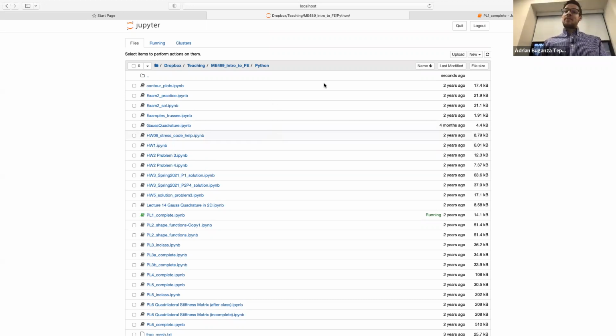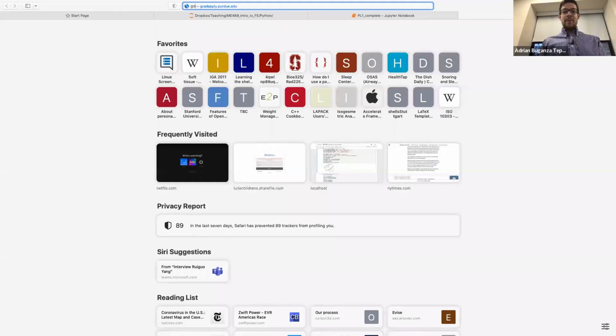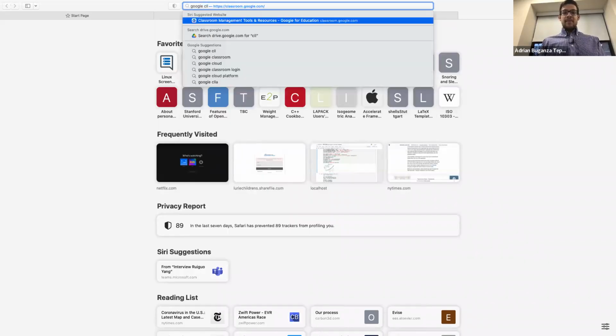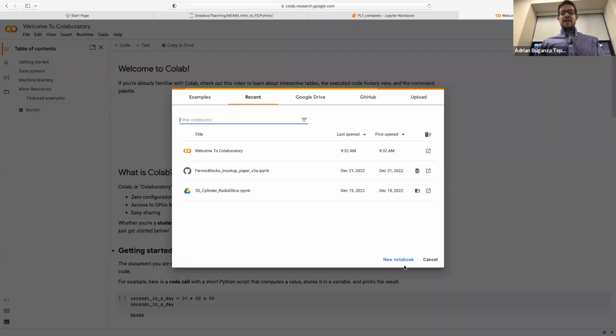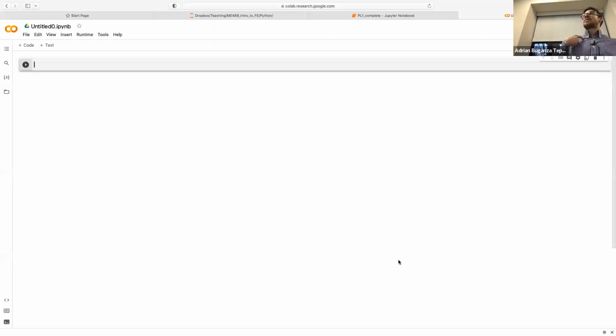You don't have to install Python locally if you don't want to. You can use Google Colab. Really, you just search for Google Colab, and it will go to something like this. And then you can always just do a new notebook. You can also upload notebooks. So for example, for my starter code, you can download that and upload it to Google Colab. This runs in the cloud, so you don't have to have anything installed.